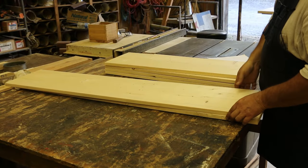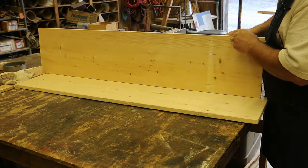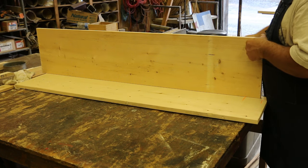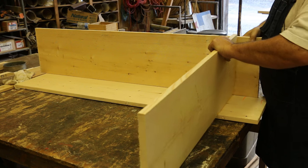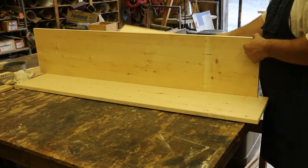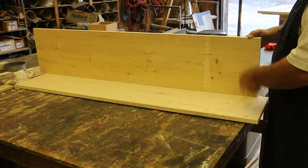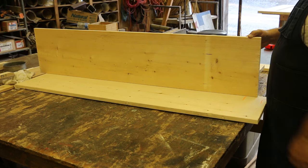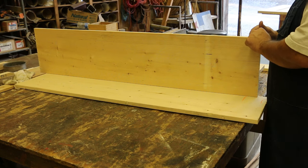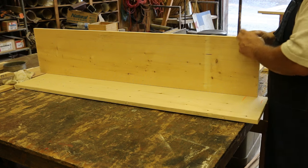The longer boards here will be the uprights. What we're going to do is cut a little dado — a slot that's three-quarters of an inch wide and one-quarter of an inch deep. That will give a place for the shelf boards to go up into the wood and be captured inside, which I think is really important for strength. We can put screws, pocket screws, or biscuits in to hold the shelves, but there's really nothing that works as well as a small groove. A quarter of an inch deep is plenty — that's going to give you enough of a ledge to support the whole width of the board.